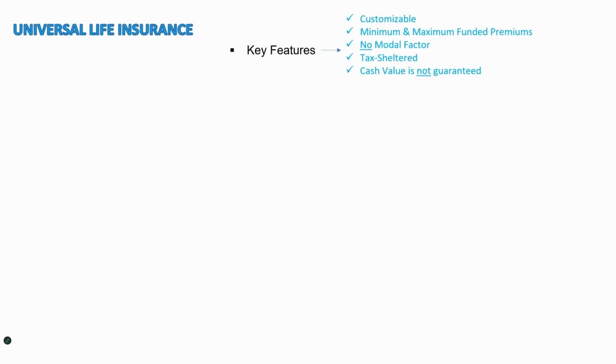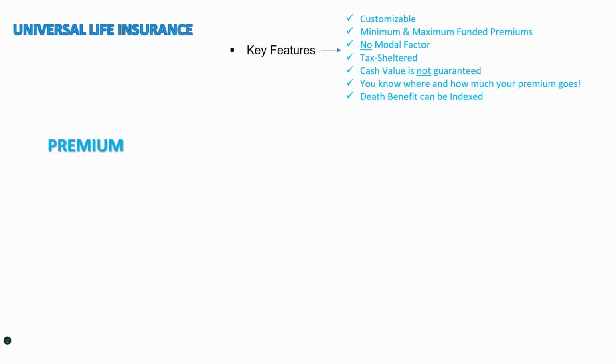So if you remember in the whole life policy, either it was a non-par or a par, it still had a guaranteed cash value inside it. But over here, there is no guarantee. You know where and how much your premium goes. Again, in whole life policies, we said we have no idea. The whole life insurance company is going to tell you it's none of your business. But over here, Universal Life is going to say it's none of my business. You do what you want to do. Death benefit can be indexed, so you can increase your death benefit year by year based on a percentage or an amount.